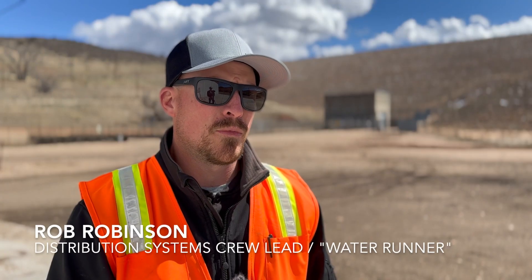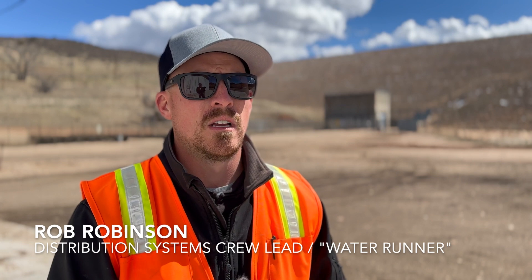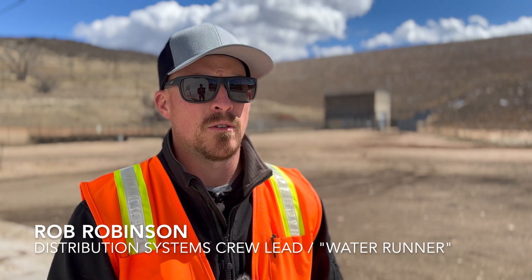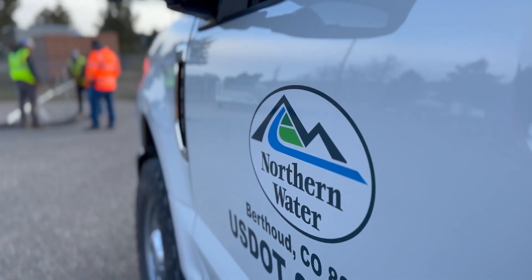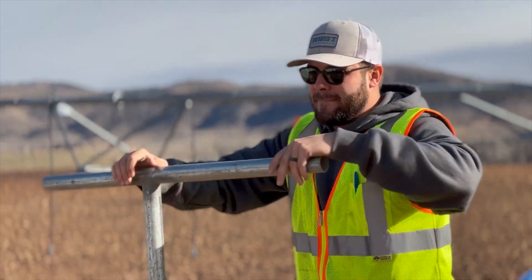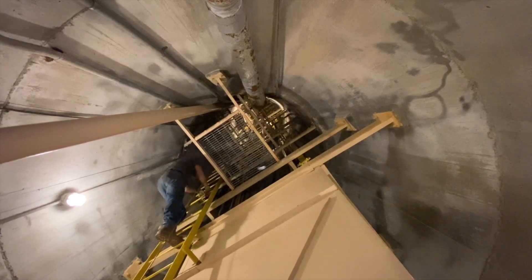The water runners are the boots on the ground — the actual eyes and physical presence out on the canal. Somebody looking at a SCADA screen or a security camera can only see and tell so much. The water runner communicating back any issues that might arise, and actual real-time physical data from the field, is absolutely critical. Some days there are changes all day long, and the primary focus is just getting water where it needs to be.